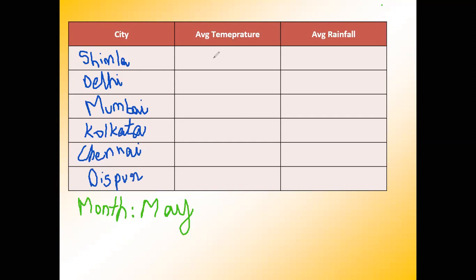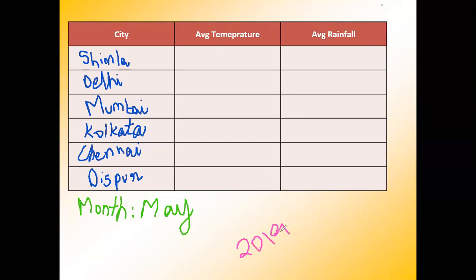Okay. Now, after we have written these down, I'm going to go on the internet and we are going to find data for the year 2019. We will search for 2019 only because November 2020 hasn't taken place, and the next table we are going to make is of November. So we'll search for the year 2019.